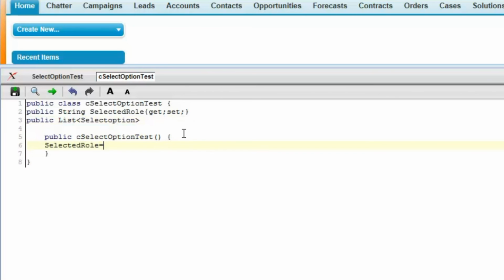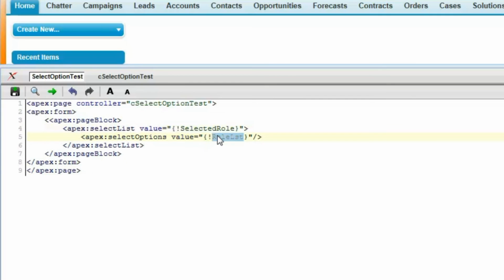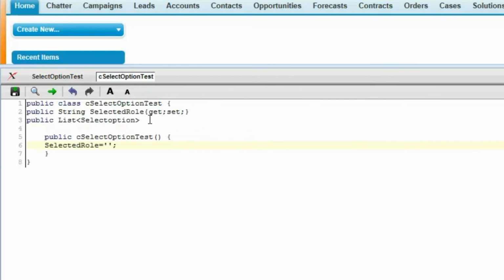As I told you, the variable type should be list of select option. And this is the getter setter method.